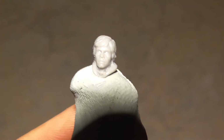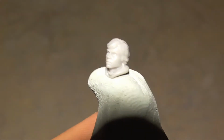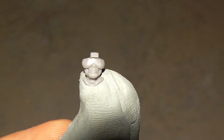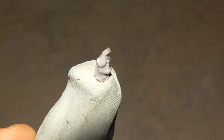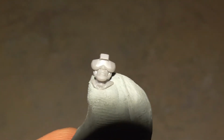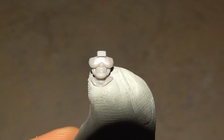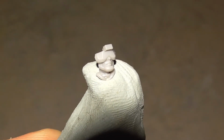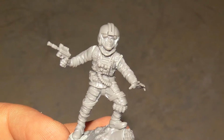But I'm not. I'm going to have the helmet in the face to try to disguise my poor paintmanship. Also, if you really don't fancy painting any of the face whatsoever, this is a separate frontage for the helmet, so it's just the goggles, the chin strap, and his nose and mouth, so you can really keep things simple if you wanted to.